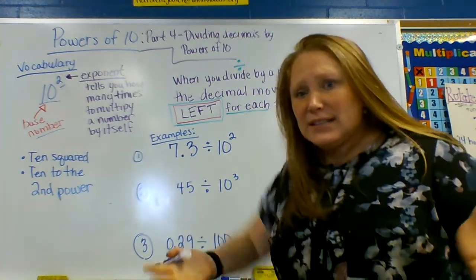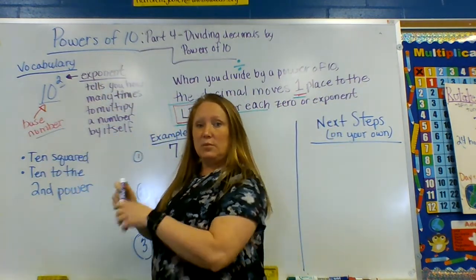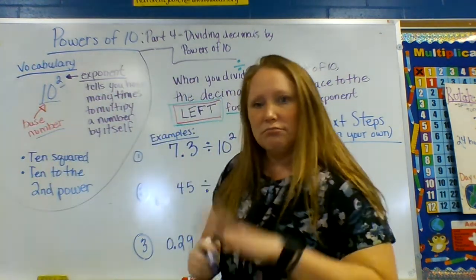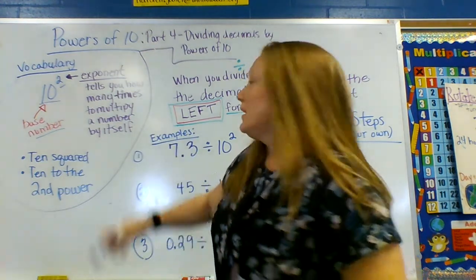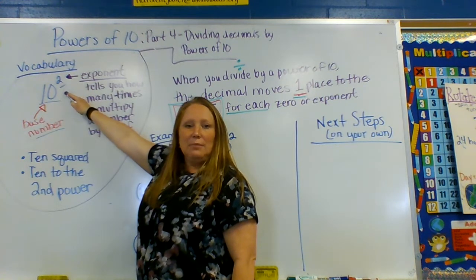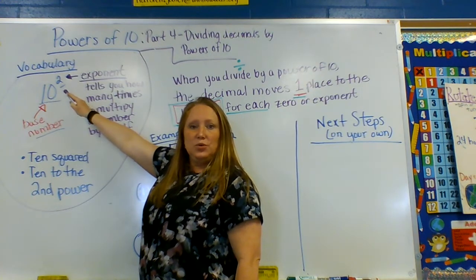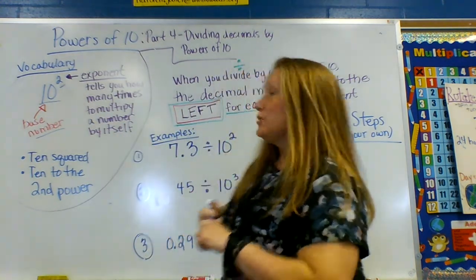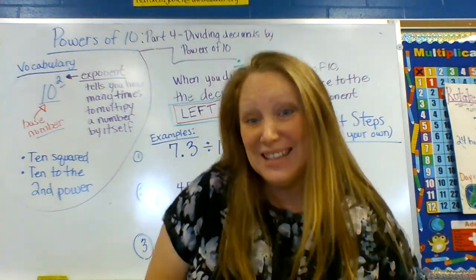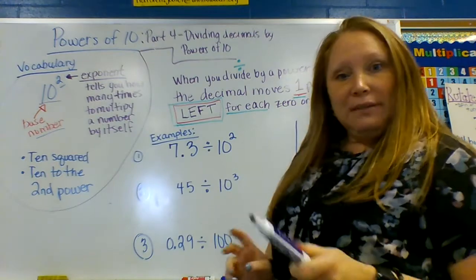And our vocabulary is the same as it's been the past 3 videos. So you do not have to write down the vocabulary portion. We're just going to review it real quick. You already have this, so don't write it down, just listen. You know that the base number is 10 to the second power, or 10 squared. The base number is 10, and the 2 is an exponent. Remember that the exponent tells you how many times it multiplies times itself. It also, for powers of 10, little secret, tells you how many zeros to add. But today, we're going to use it in a different way.